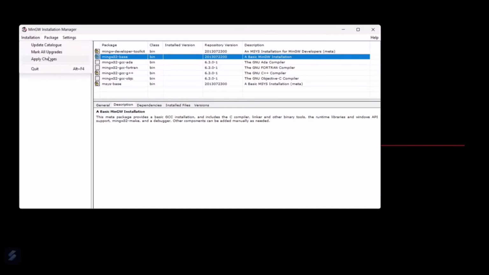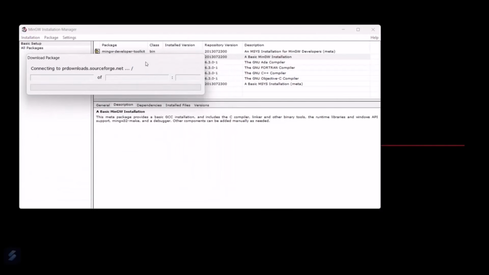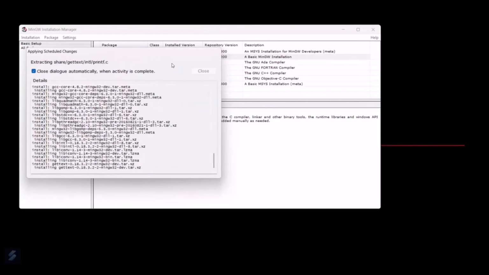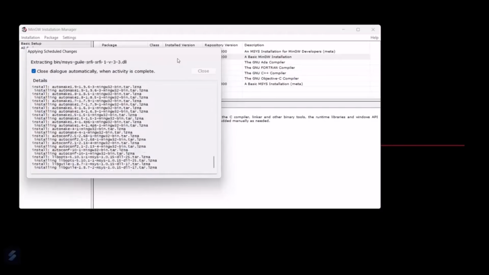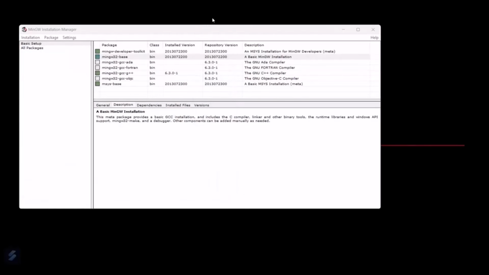Then click here and apply changes. Click apply. This will take some seconds. So it is almost done. Let's wait for some more seconds. So yeah, it is almost done.